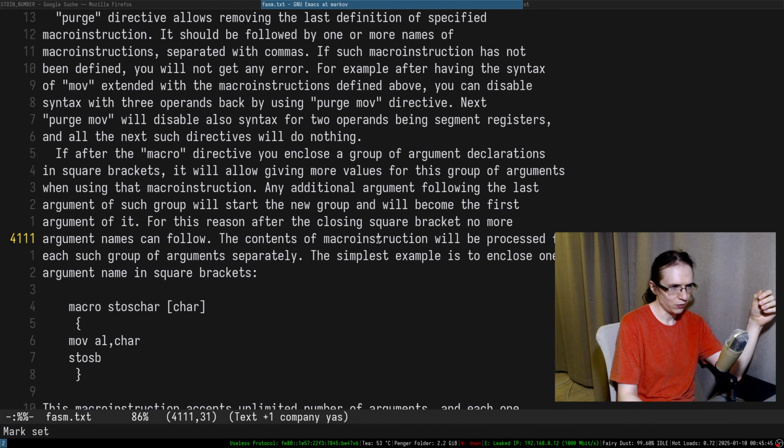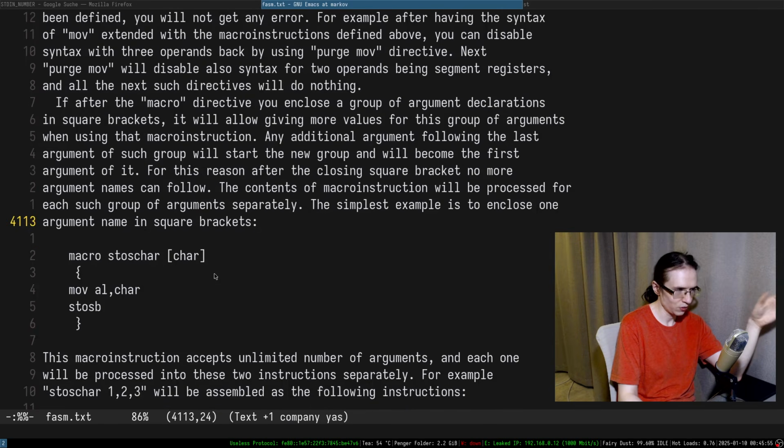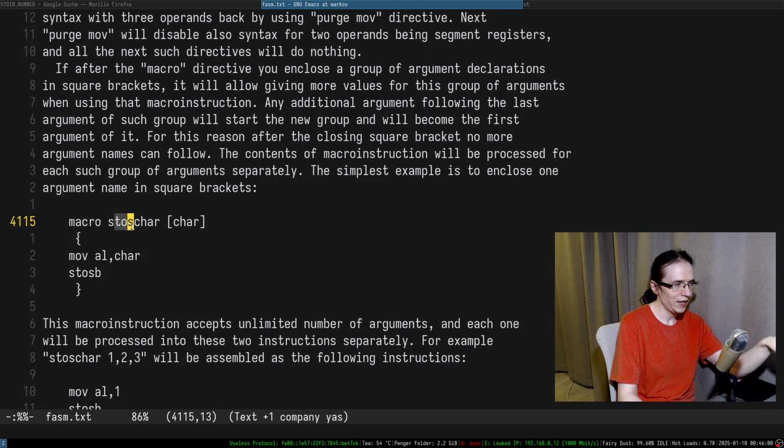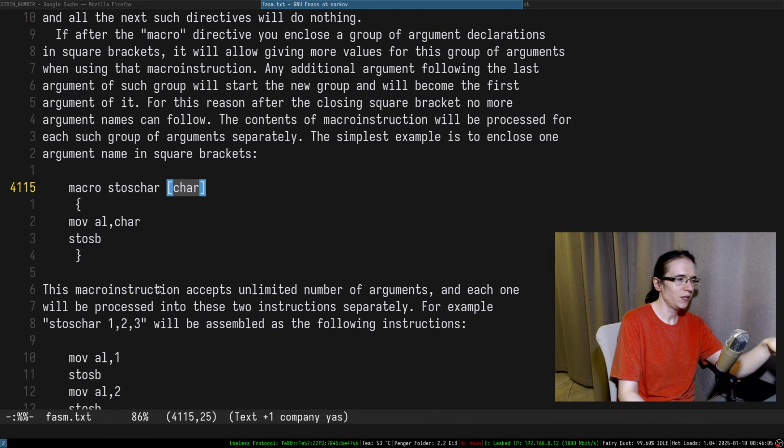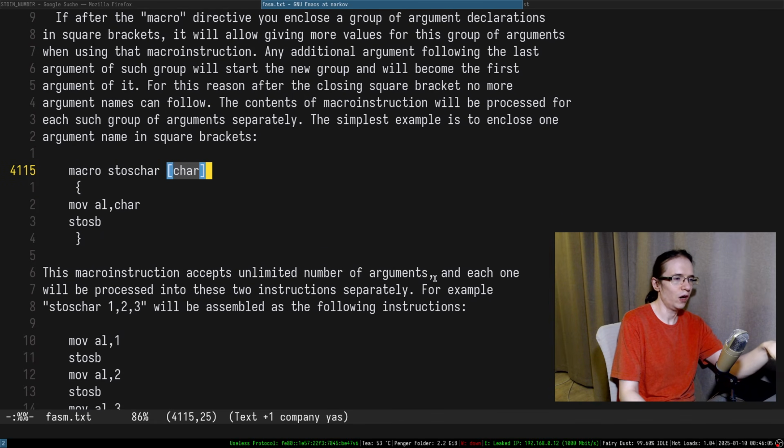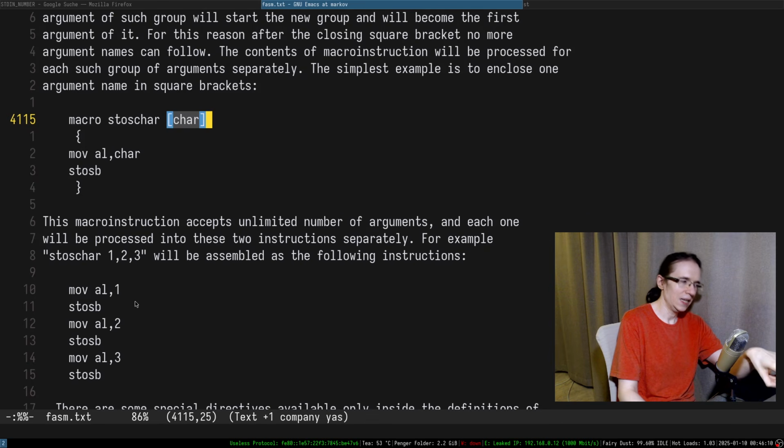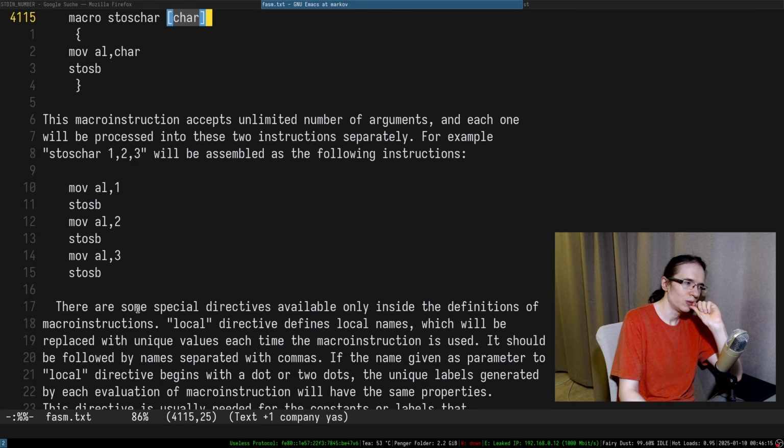The content of the macro instruction will be processed for each such group of arguments separately. The simplest example is to enclose one argument name in square brackets. Okay, so you have struc char. This macro instruction accepts a limited number of arguments, and each one will be processed into these two instructions separately. This is not exactly what I want.